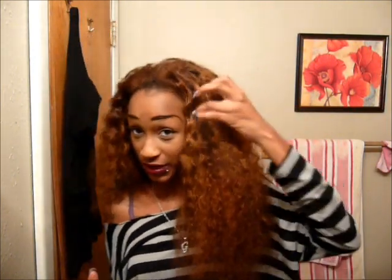In the beginning, they were still really straight after I would wash them. But they're frizzy now. I can't even really get a defined curl, because the ends are really frizzy. In here, you see it's curly, and then the ends just get frizzy. That's the only problem I have with the hair, the ends, because the ends are what's giving me the most grief right now, being frizzy and not dealing with the heat well. But also remember, I put heat on this hair 3 days in a row. I put it on 400 the first time, and then like 350 the 2 other times. You wouldn't even put that amount of heat for that long on your real hair.